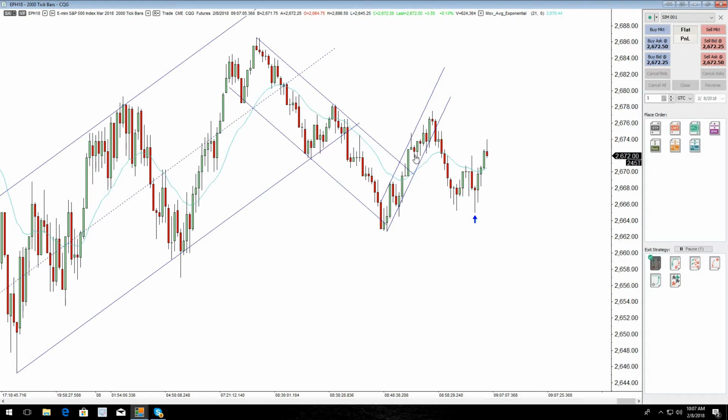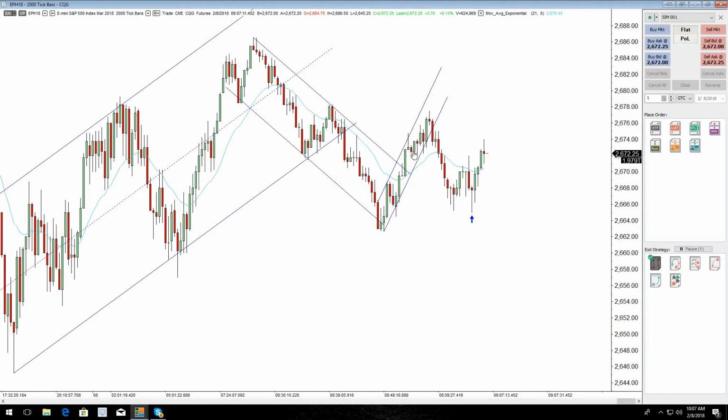I didn't particularly like it because we're so far away from the EMA. We're not back to our trend line. So I figured it's kind of a risky trade going long right there. So I waited. We had a correction right there. Pull back. You have a really bearish looking signal bar. It attempts to go lower. Prices reject, creating a double bottom. And then this turns up with an incredibly bullish bar. And when you see something like that, usually you have them trapped. So that was good for a 5-point move.